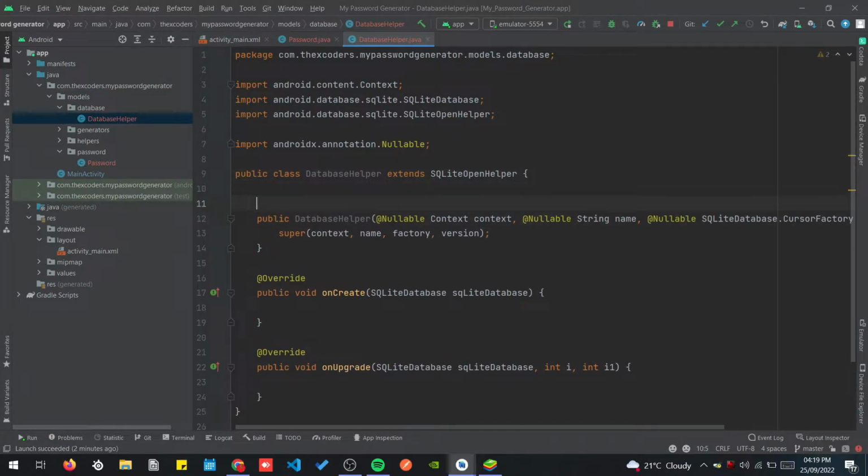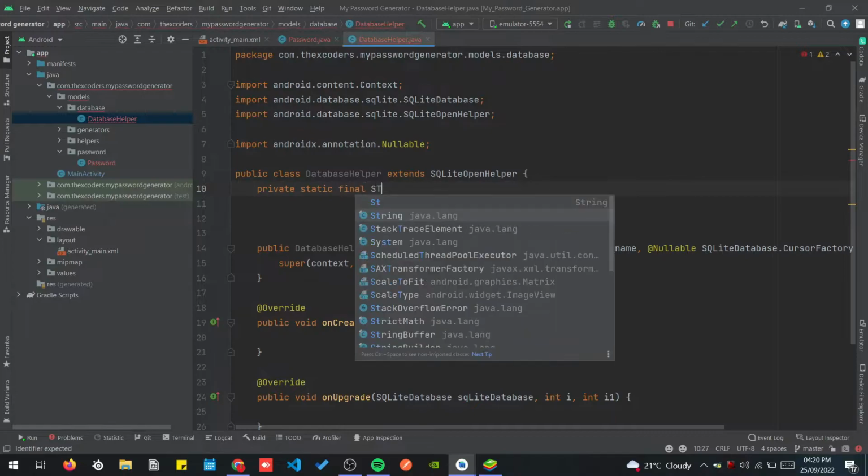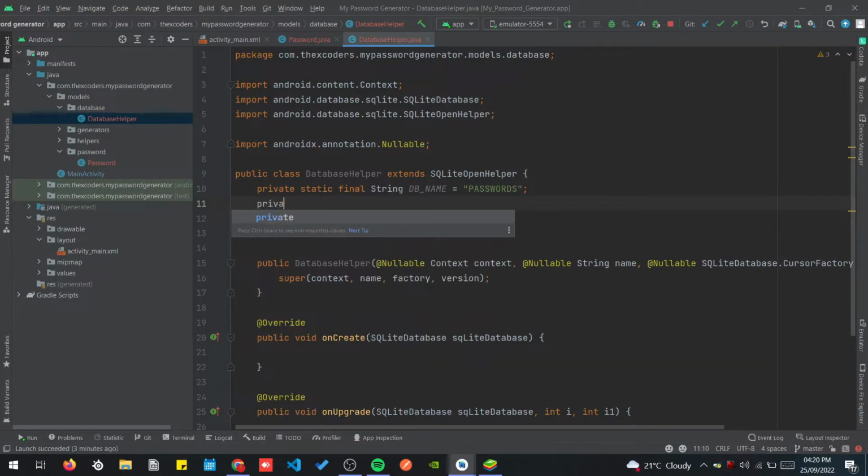and here we're going to create some variables. Private static final String DB_NAME, passwords, and private static final int DB_VERSION.